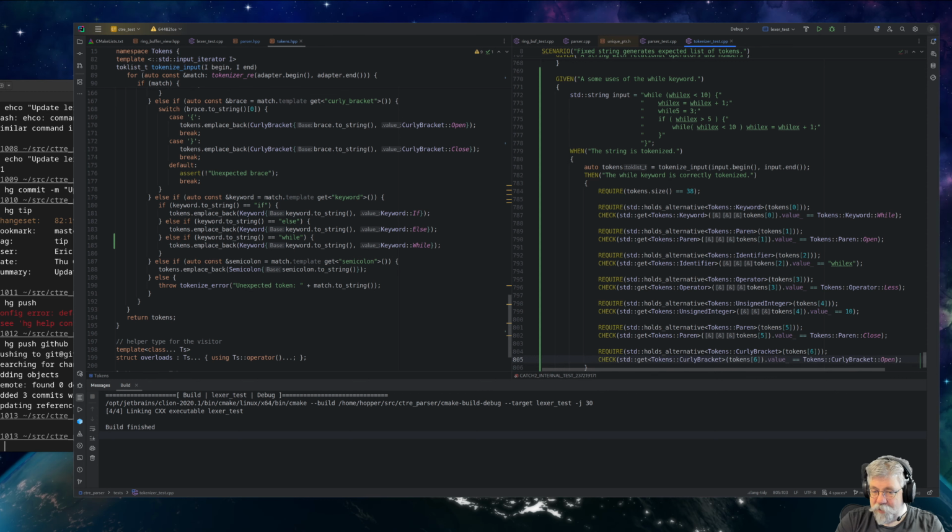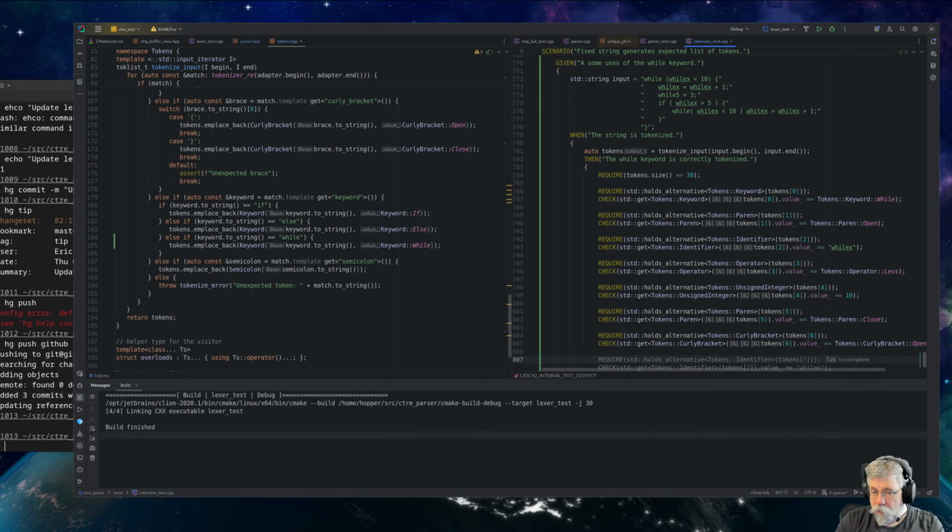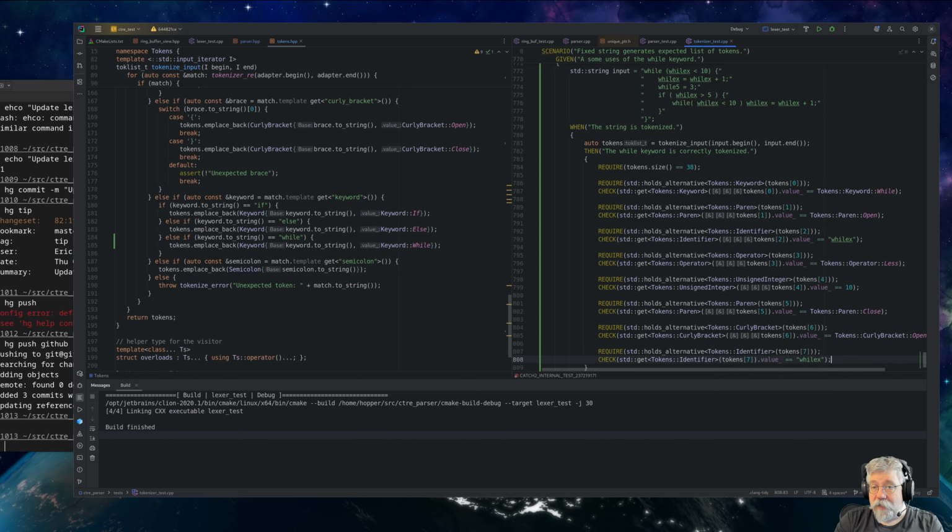And yes, it needs to be an open curly bracket. That is true. And no, the token, oh yeah, that's true.